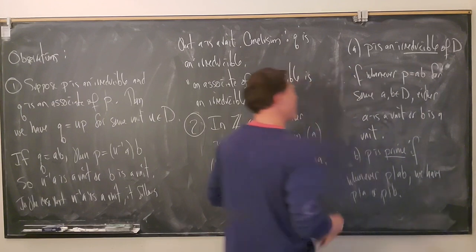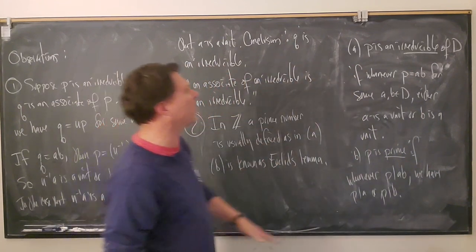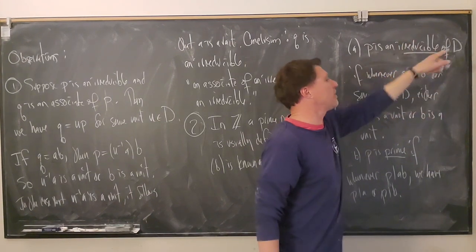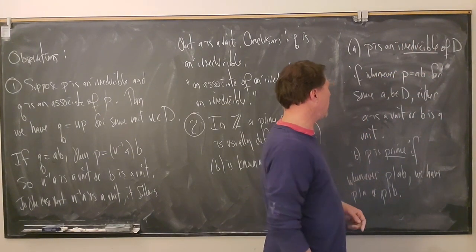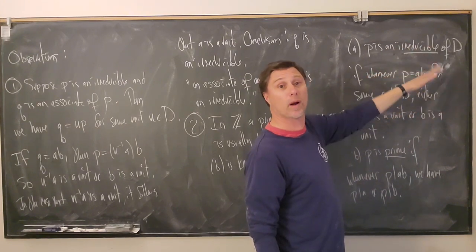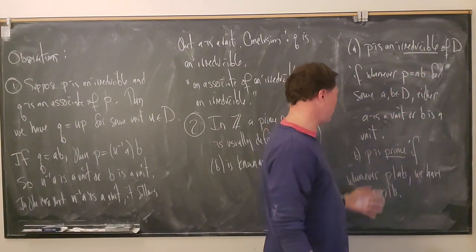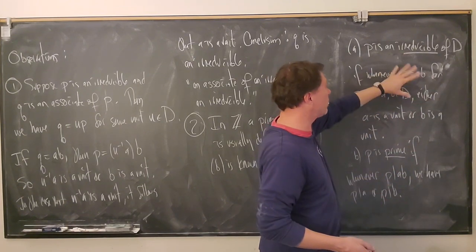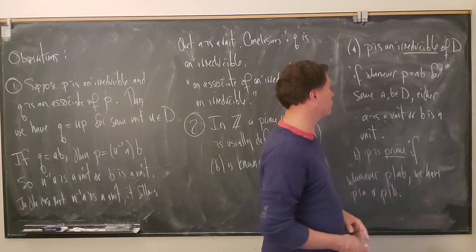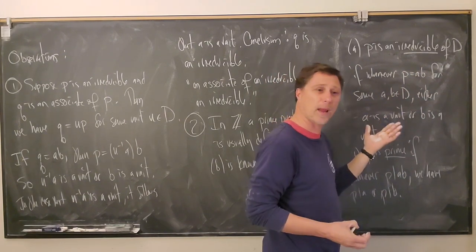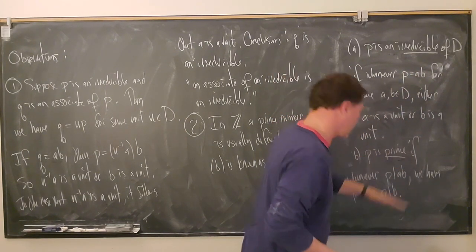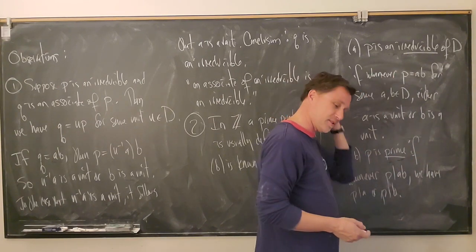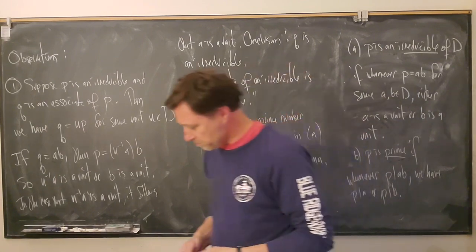So in a way, things seem backwards here, right? We defined irreducibility, but you know what? If we were talking about the integers, if D was Z, then this would mean that it's prime, and then this would be the consequence of being prime. And so instead, we've got irreducibility fitting the definition of what we normally think of as prime, and then prime is actually this consequence of being prime, right, this is Euclid's lemma.